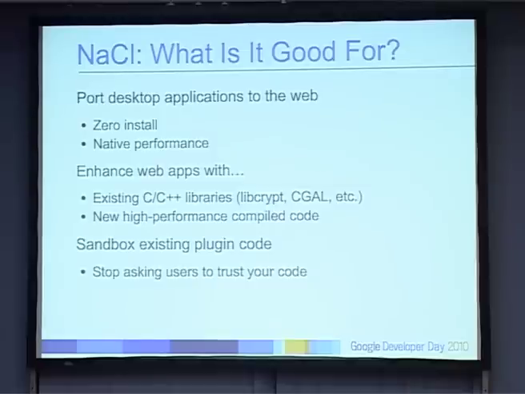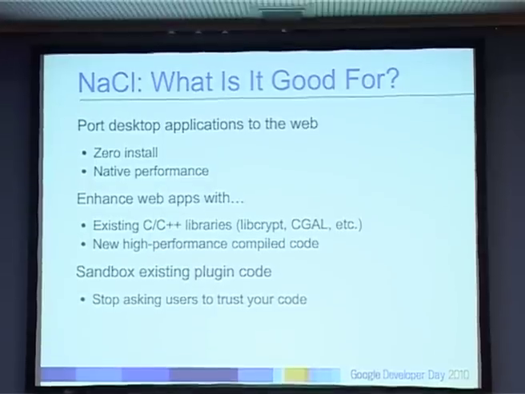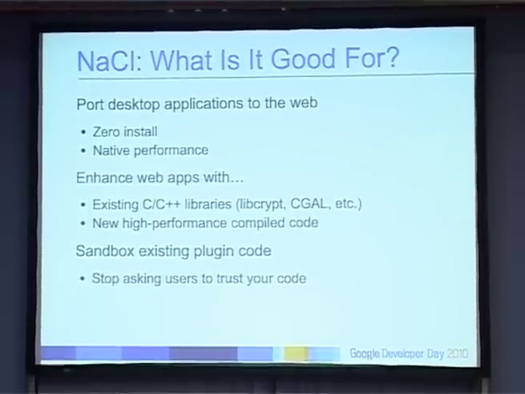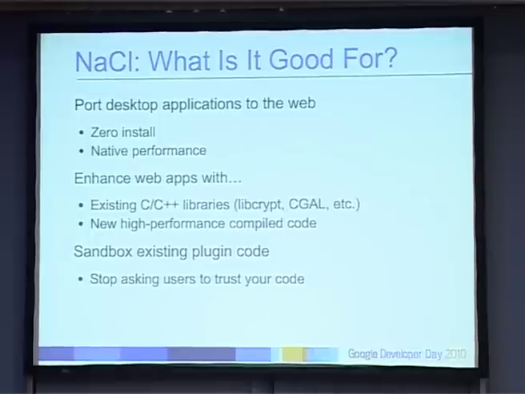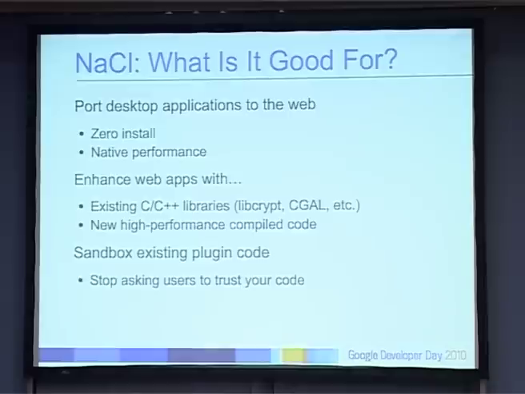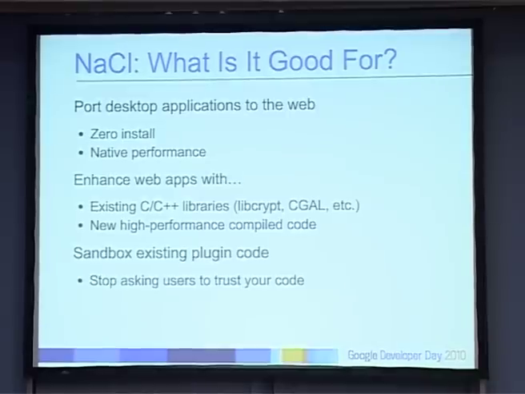Another thing that we discovered this is really good for, and I'll show an example of this later, is doing things like encryption in the client only. That means that clear data, clear text, never flows across the wire. Everything across the wire is always encrypted. With the native client, with a NaCl module, we can grab that encrypted data, decrypt it in the client, and it never goes out to the web. Then we produce the clear text just in the client, re-encrypt it, and send it back.